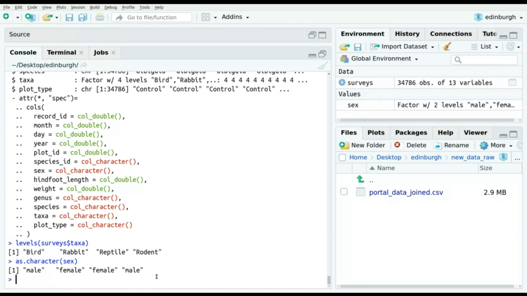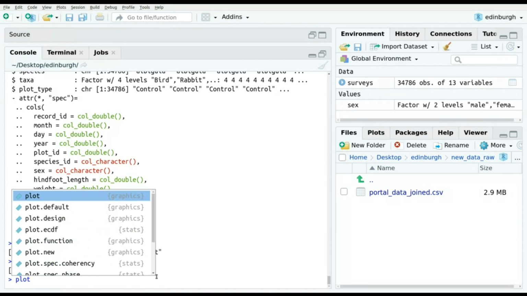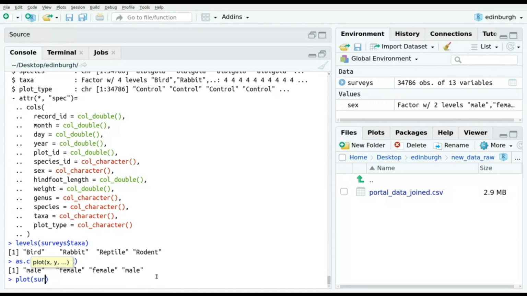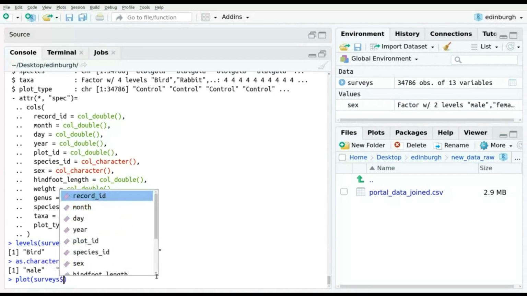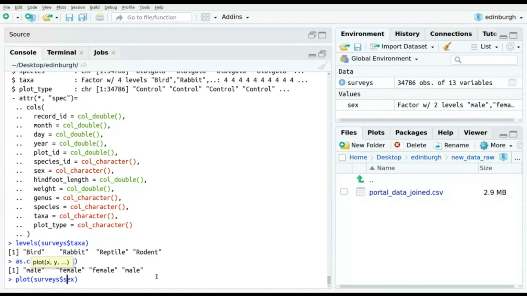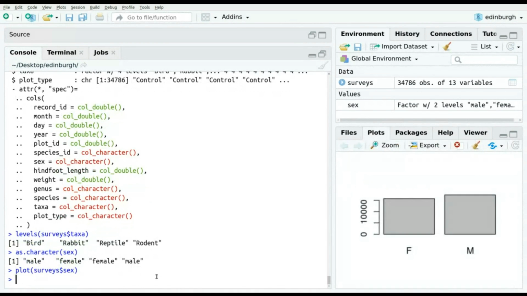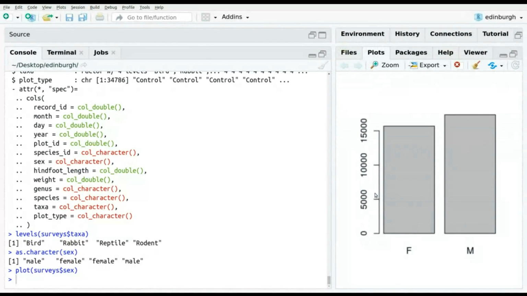Also, another feature of factors is that you can create a plot very easily. So if we type plot and then surveys dollar symbol sex, I will make this bigger.